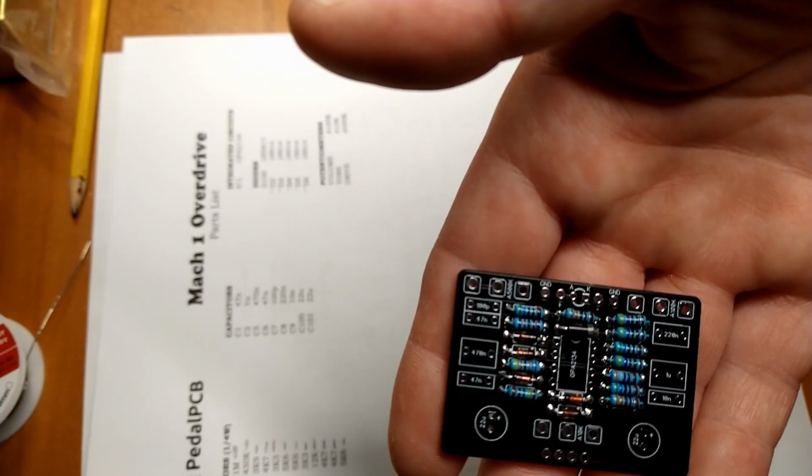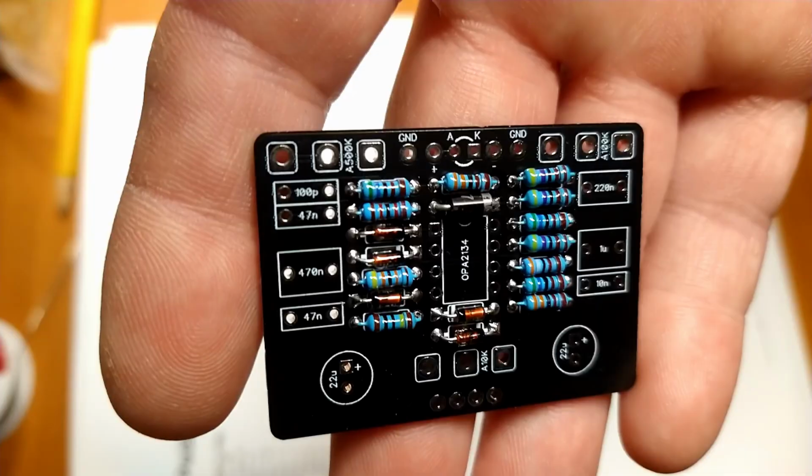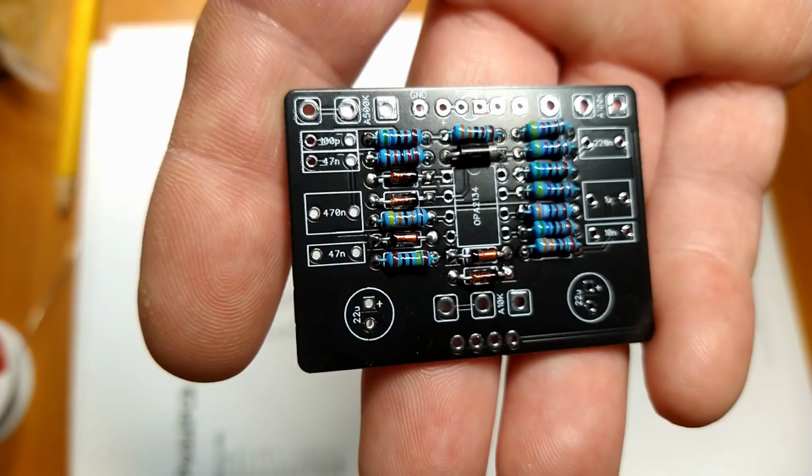If you can see, I have the color code bands all lined up left to right. Trying something new around here. Trying to pay attention to details. Alright, next I'm going to do probably the socket. So let's put the socket in.